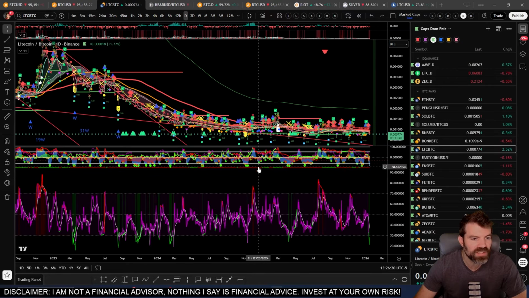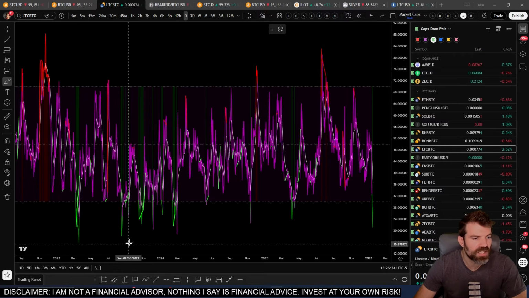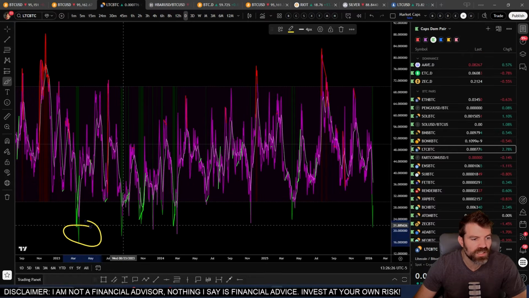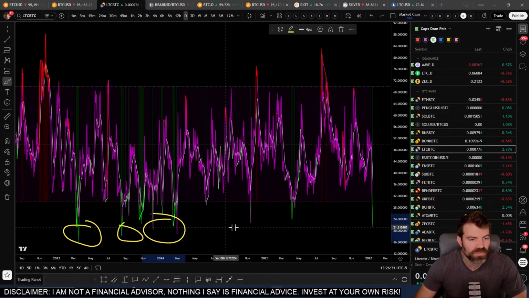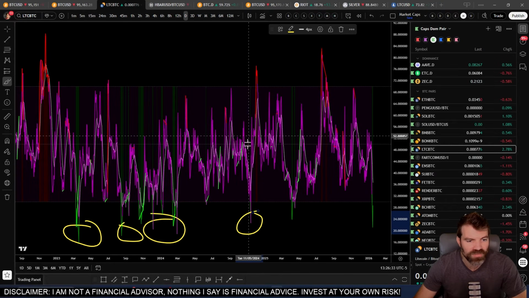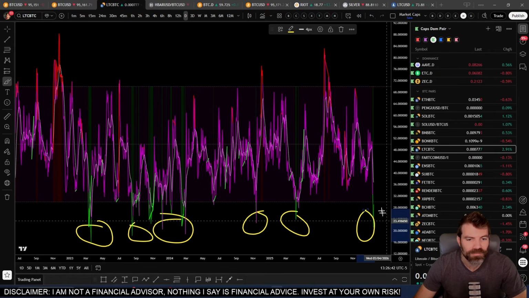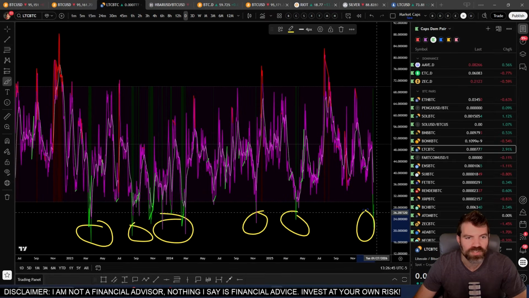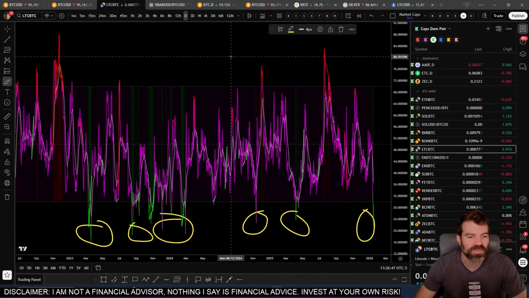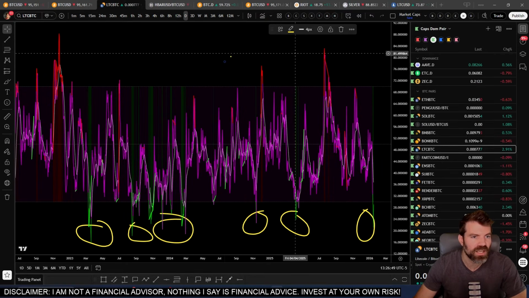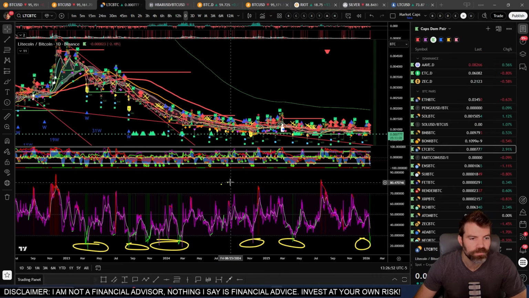You can see basically every time we've come, let me just double click on this and make this bigger. You can see every time we've come into this area, we have had some big moves up right after it. Okay, so this was a move here, this was a move here. Anytime we came down to this area, this was a massive move right here. When was that? Yeah, November 2024. That was a great time for cryptocurrencies. But every time we come in here with a green bullish divergence on the RSI, you can see we have moved up. So that looks like potentially a good area to add.